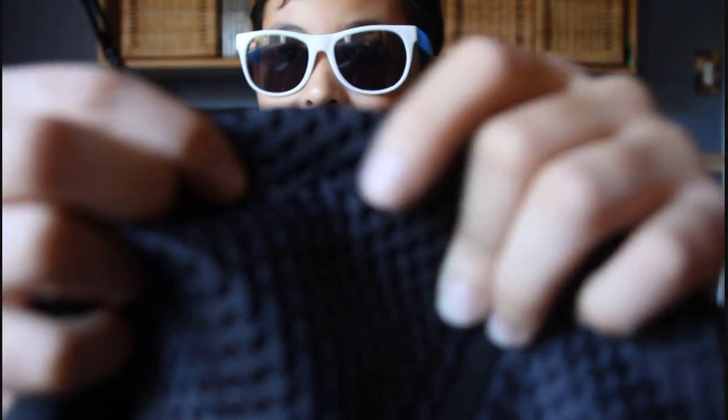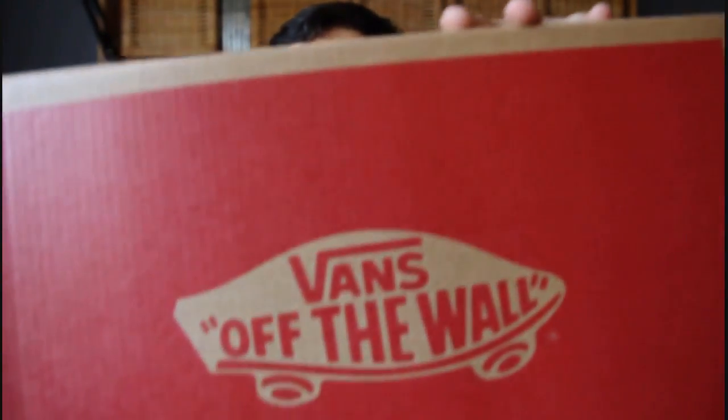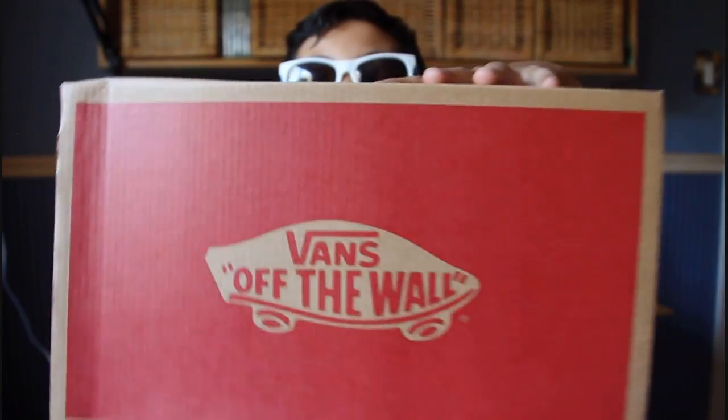We have this weird jacket. It would have a hood, and if you look, there are these little pockets that keep in the hot air or something. It feels really weird. It's decently heavy too, but it's by Adidas, because I'm rocking the Adidas shirt, and these aren't Adidas pants. Yes. Vans, off the wall. I don't know if it's backwards for you guys.